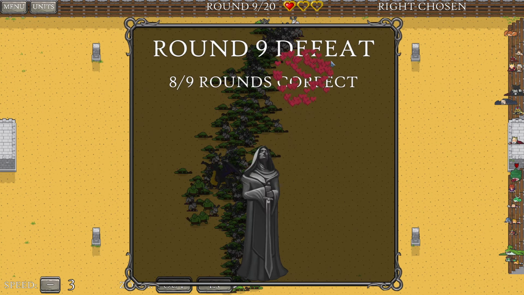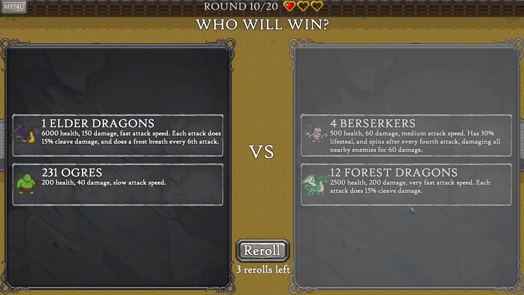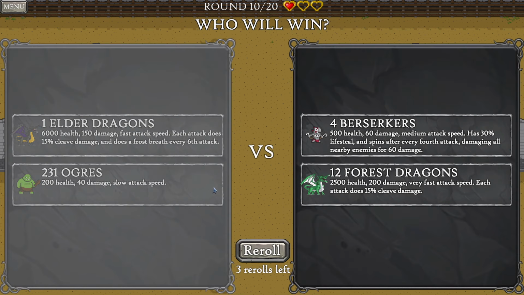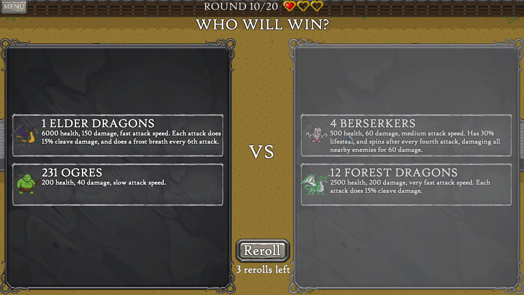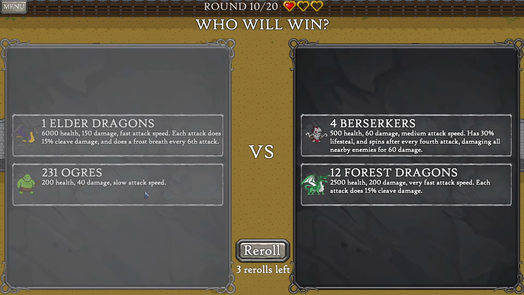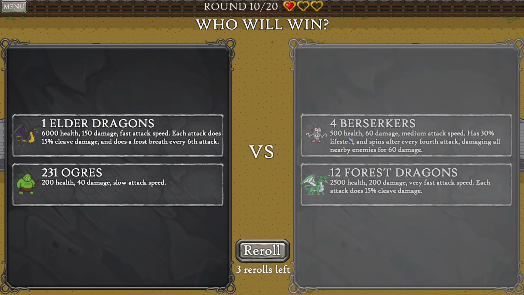Incredibly close. At least I've got a second heart to lose that one too. Okay, 12 forest dragons and 4 berserkers. The forest dragons are doing enough damage that each shot will kill an ogre. That one's really close as well. I don't even want to play that, I don't think, especially with 1 health. I'm almost tempted to do a reroll because I don't want to do a dragon versus dragon. I don't think the berserkers make up enough. I think the ogres would just overwhelm them. So those guys would just get wiped out.